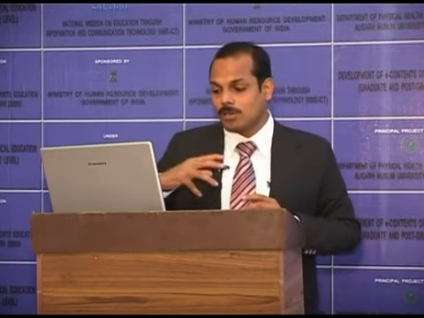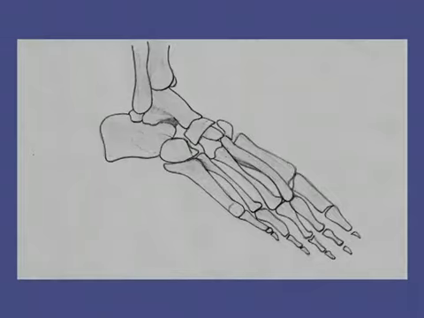It may be a flexible or a rigid flat foot. So, pes planus means dropped arches, that is, the foot will be completely on the ground and there won't be any arch of the foot. The second type is pes cavus. Pes cavus means it is a raised arch. The arch will be higher and it is less common. The main negative thing in pes cavus is that there will be poor shock absorption and more chance of stress fractures, because all the weight will be transferred through these arches.